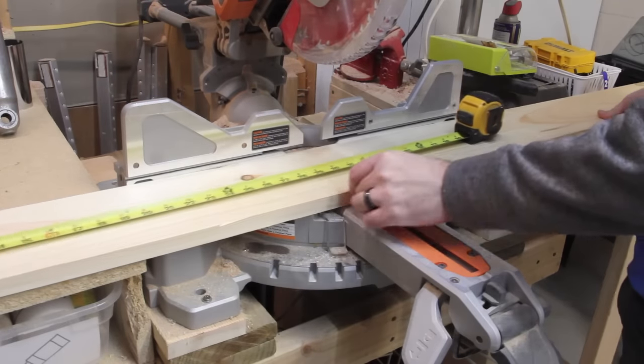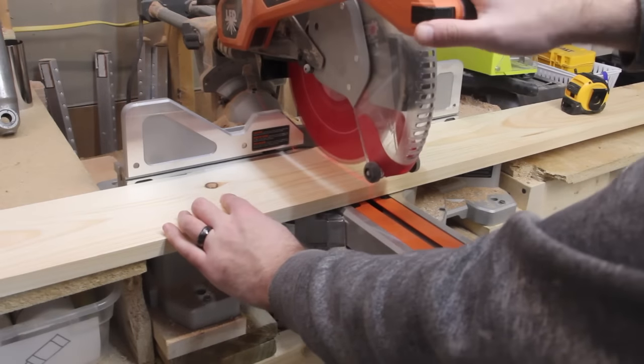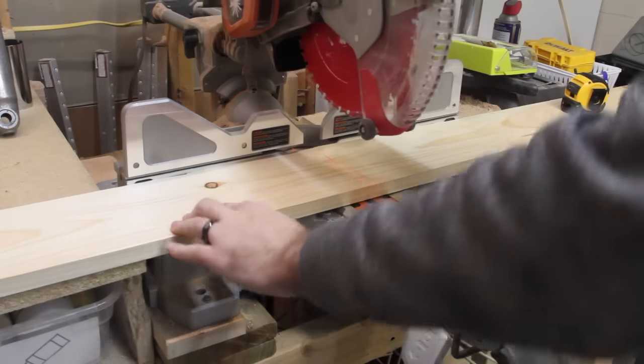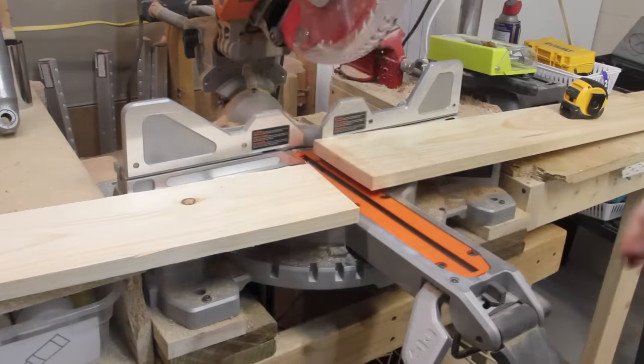Hey, what's going on guys, welcome back — it's another episode of my series on making a cooler basement. Today's episode I'm going to be covering up some exposed pipes. Since I'm using scrap wood for this project I only have enough to make a bottom portion, so I'll need to use something different for the top. Right now I'm just trimming what I have so I can glue up a box to the same height as a chair rail.